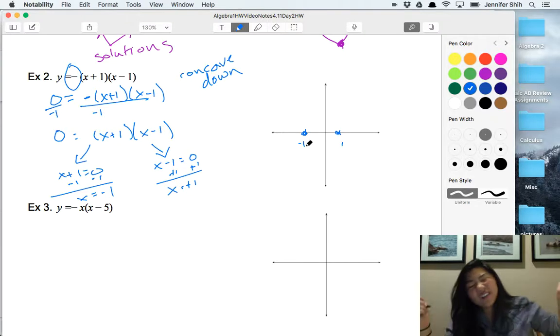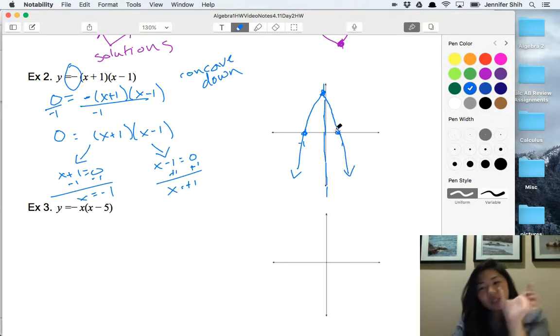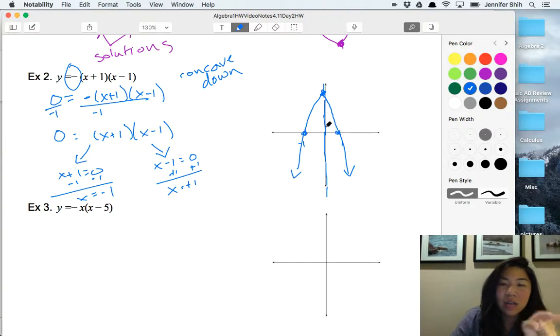And all I know is that I have the solutions and it's concave down. The vertex needs to be on the line of symmetry. So the line of symmetry is x equals 0. So I know that my vertex is somewhere on this line of symmetry. It's because the vertex is going to be in between the two zeros. There's the same amount of distance to the left of the axis of symmetry as to the right of the axis of symmetry, so it's going to be right down the middle. So this was my sketch. It's the best I can do with the information that I have so far.